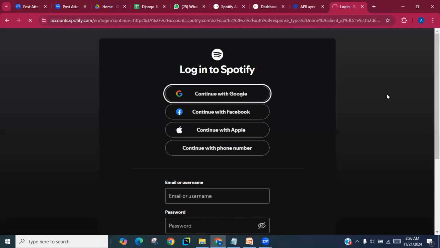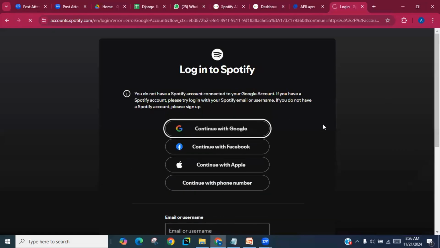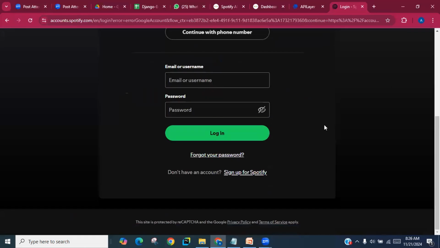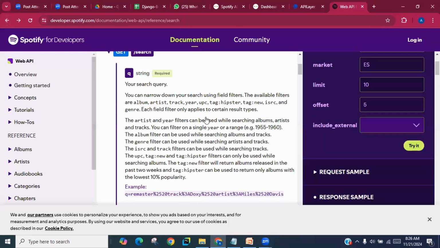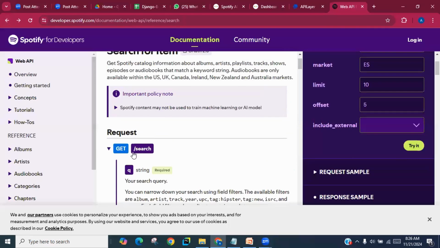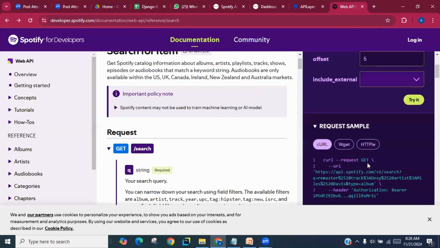Let's go ahead with the Google account. Not letting. Normally everything would authenticate with Google, but for a moment, you can search something and try it.